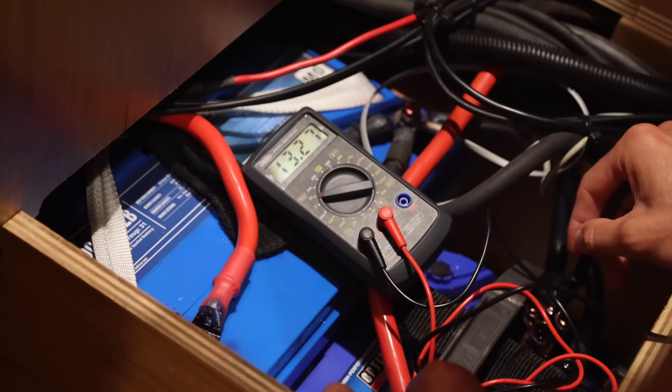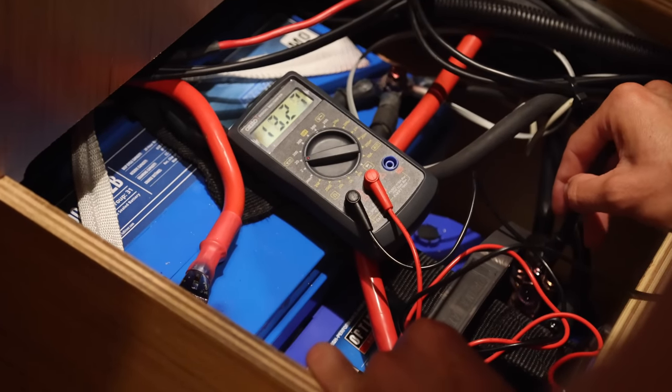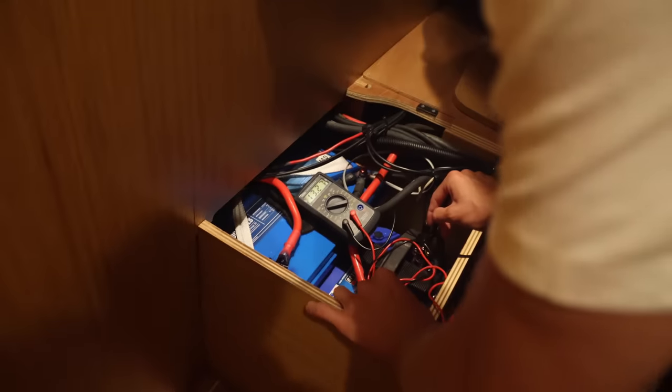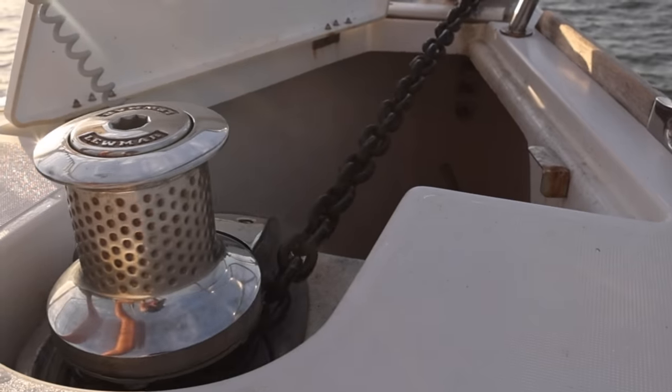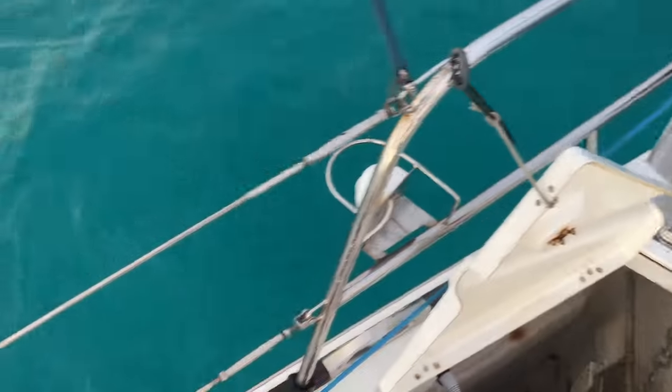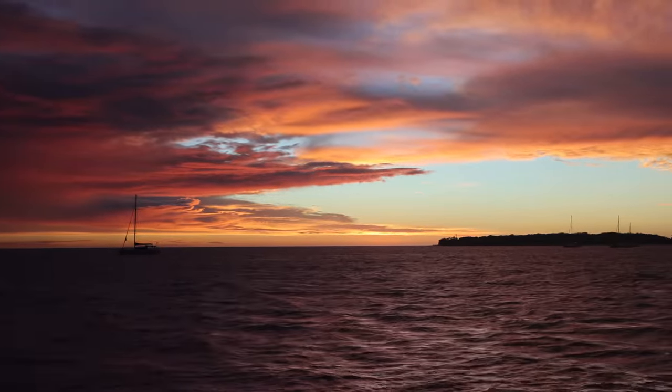And because we raised the anchor four times in the windlass, it's drained the engine battery. And we haven't been charging it as we've sat here with the solar. And so we have enough juice in the battery for just one final anchor retrieval. So we need it to set on the very first go before the sun has officially set.